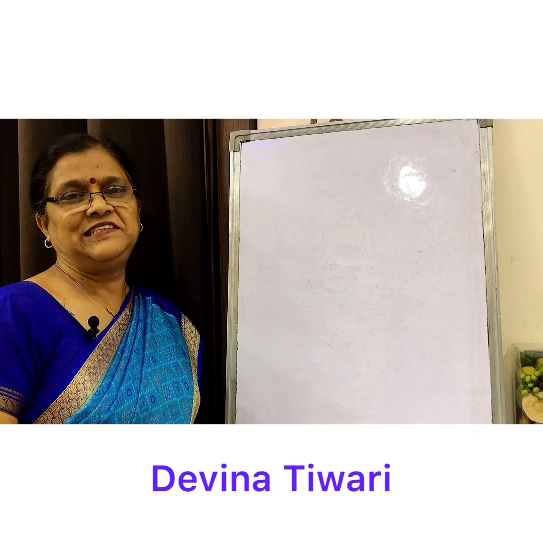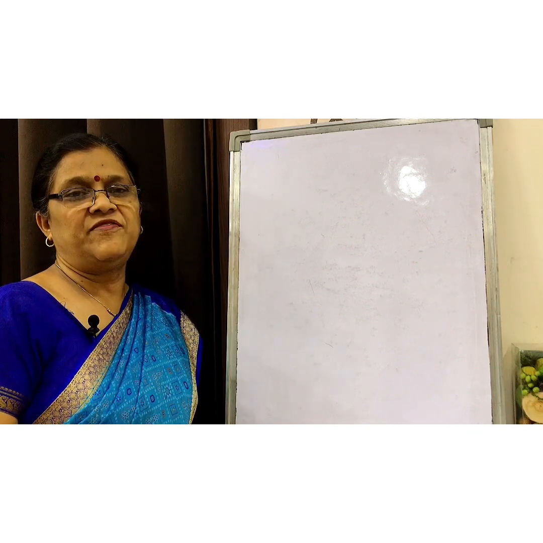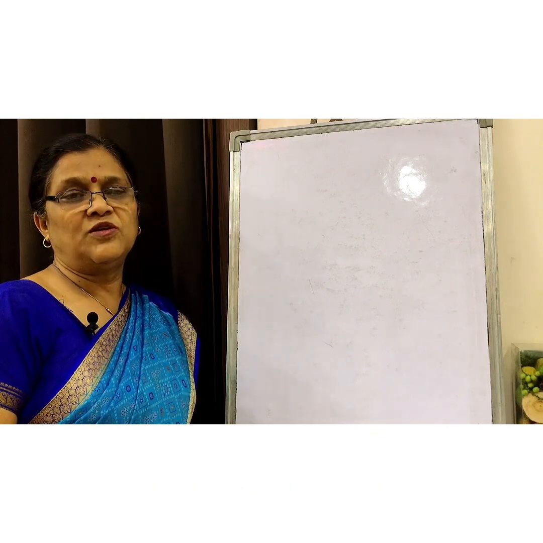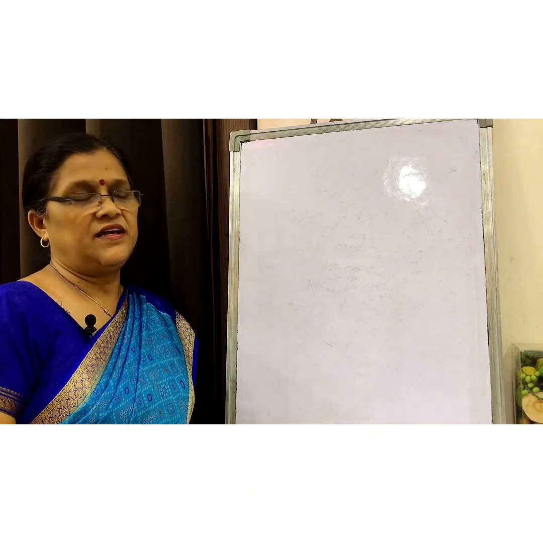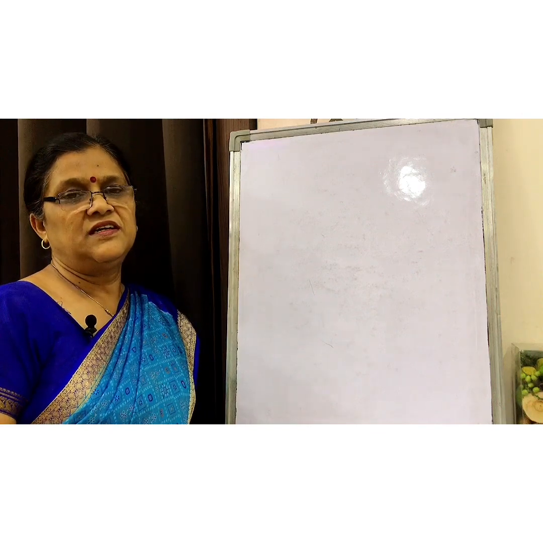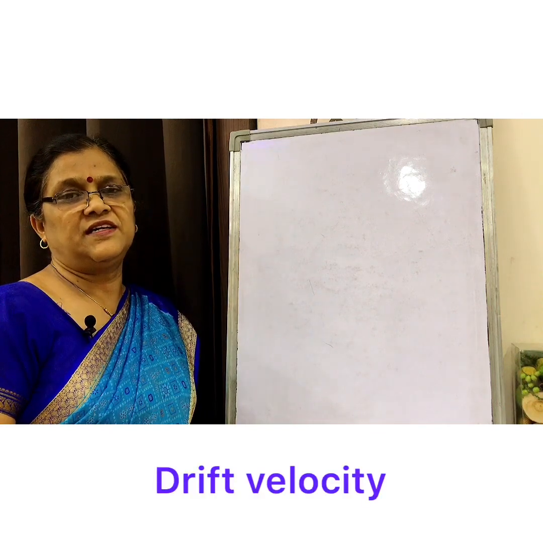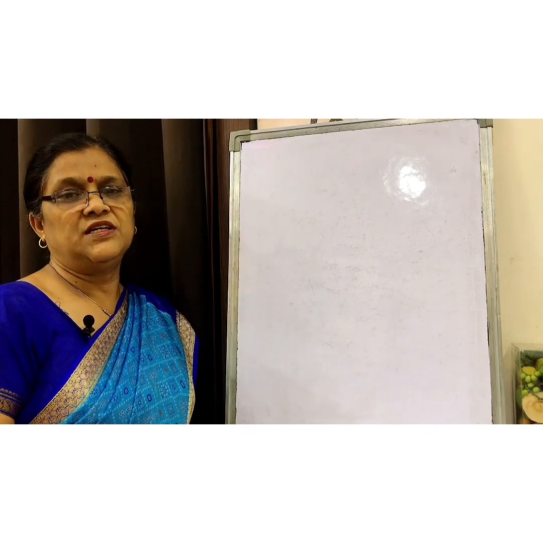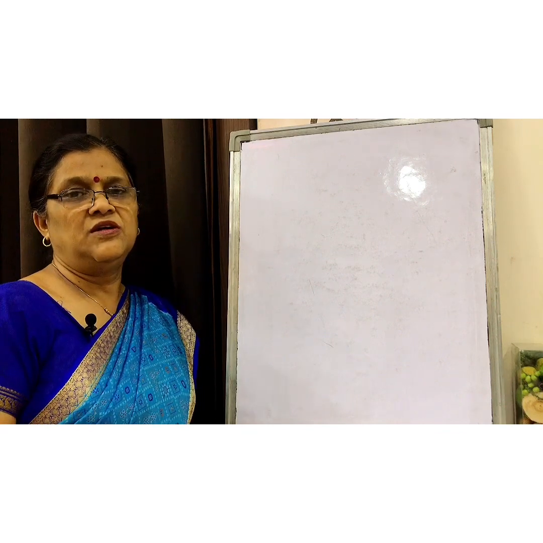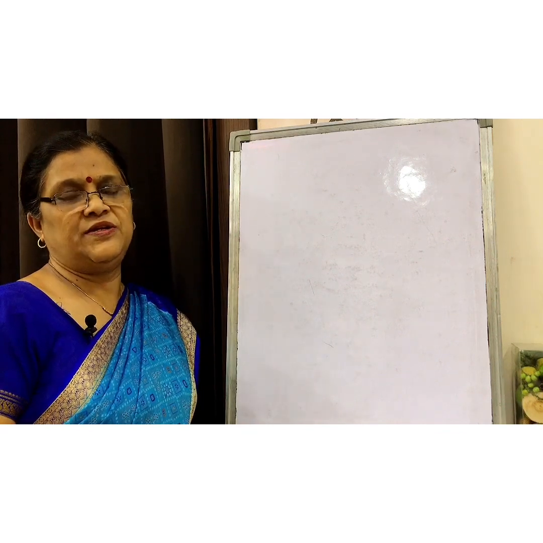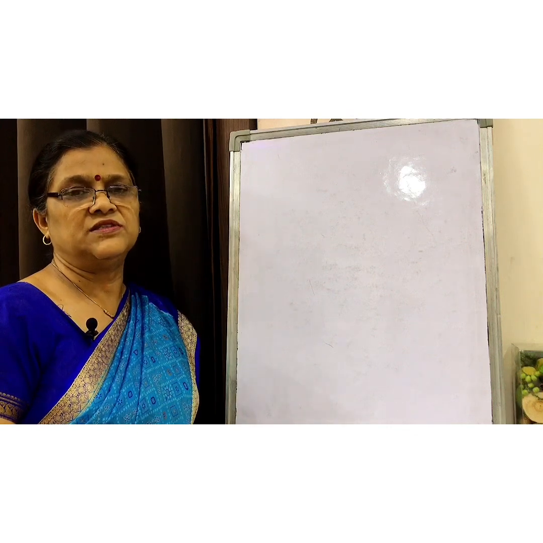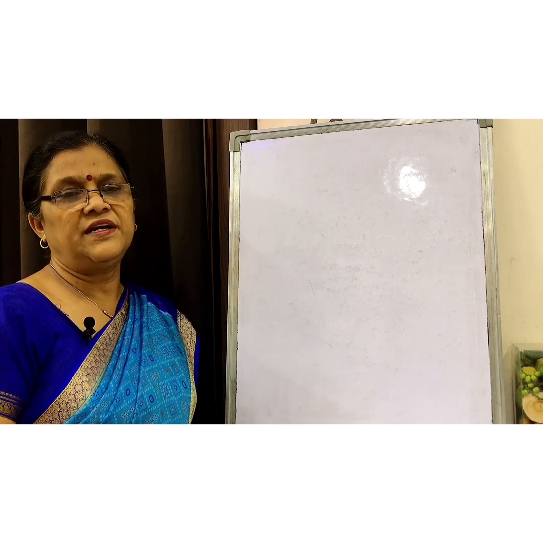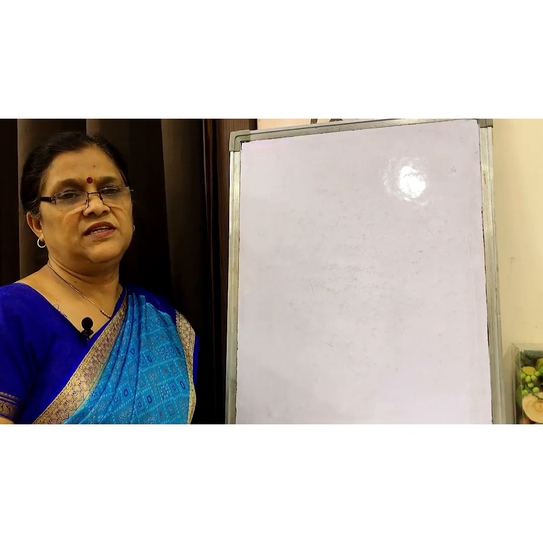We are studying current electricity and we have read about Ohm's law and the limitations of Ohm's law. Today I will discuss the drift velocity: when the conductor is connected with the battery, the small constant velocity that is superposed on the random high-speed zigzag motion of the electrons. Its relation, that is drift velocity, its relation with current and potential difference.